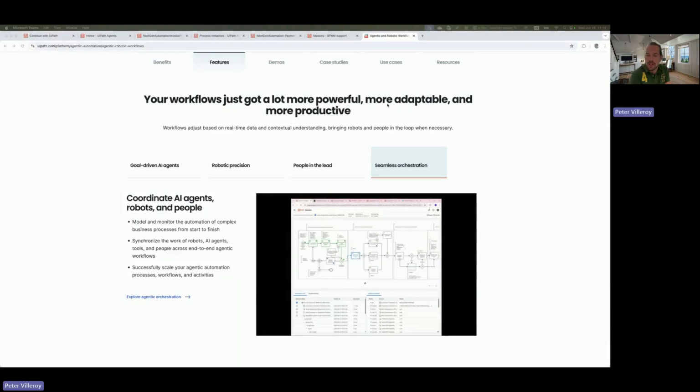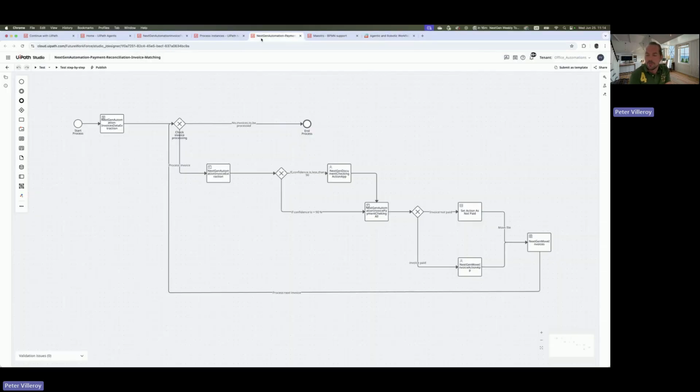UiPath platform. Today we're going to take a close look at UiPath Maestro, which is the product that ties in BPM process modeling as well as operations execution monitoring into the automation platform. So here is a demo process that we created out of an accounts payable use case for reconciliation of payments. The specific task involved here is invoice matching. So for given invoices in an accounts payable folder, match those to payments derived from a bank statement.